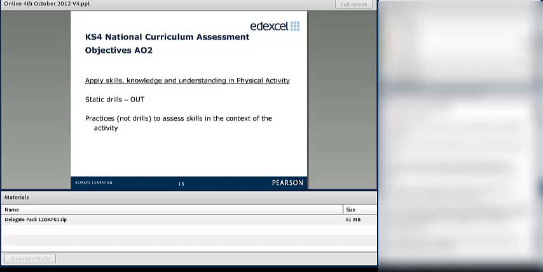Okay, we've got another question here now. With fitness, do they still have to do 2 activities, e.g. continuous and circuit, on moderation day? Okay, I'm glad you brought that up, because that is important. We haven't got to it yet, and I think I was going to cover it later, but I can cover it here. On the moderation day, they only have to do their best method of training.